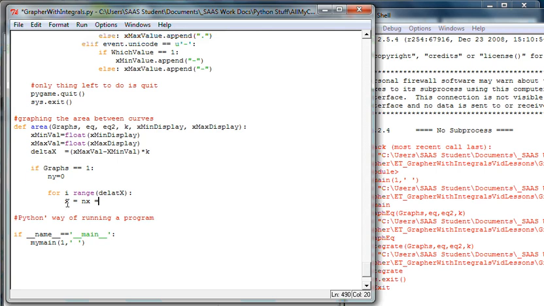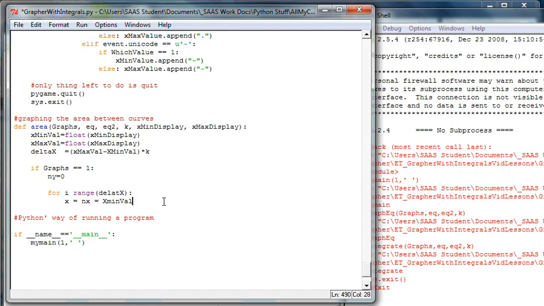That's a vertical line. So x is the same as next x, and it's going to start at the x min value. X min val, which is the numerical float, the float of the display value. So if we're starting at 1, this first value is at 1. It's going to increment by k because delta x is incrementing by k. So it's basically going to go so many pixels over every time.